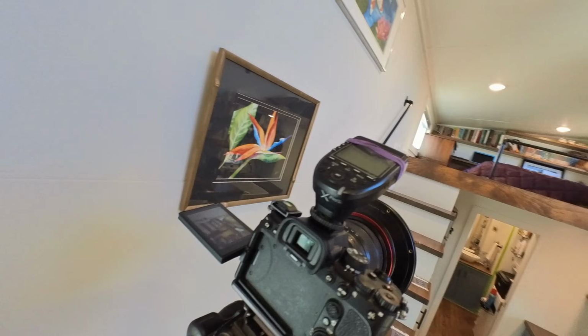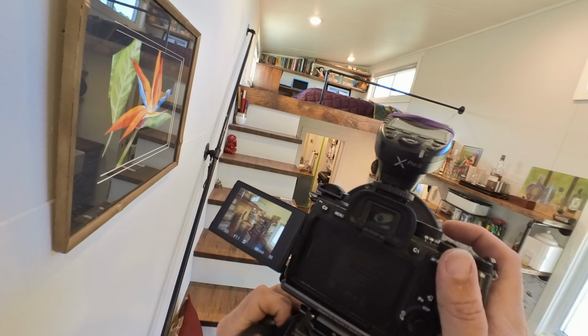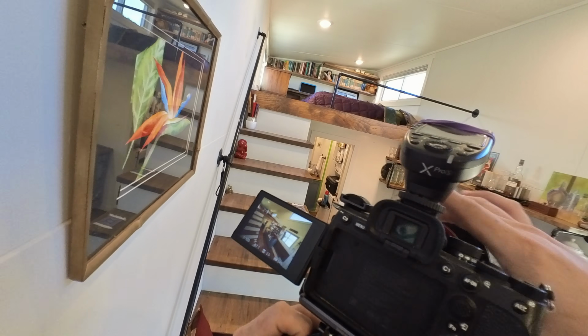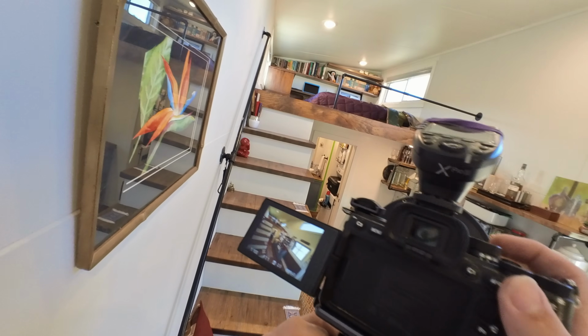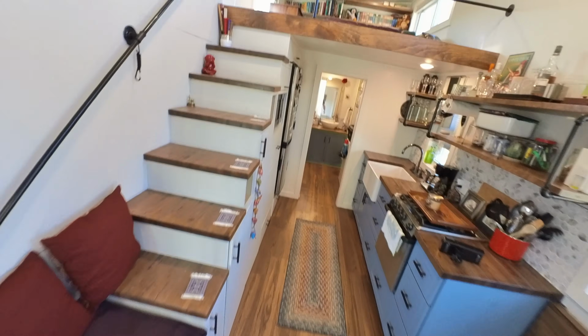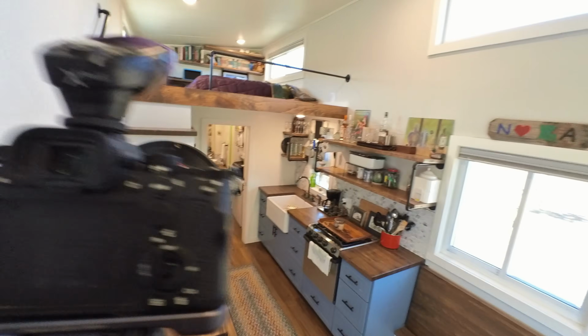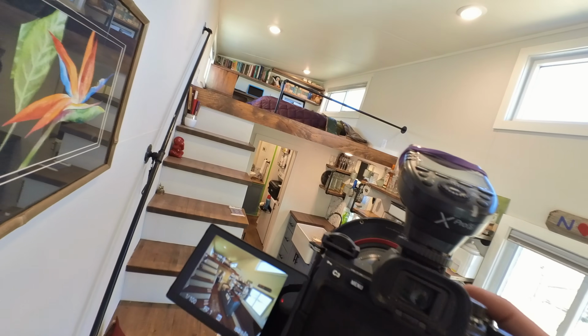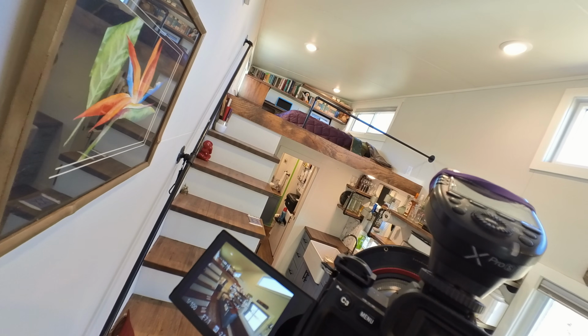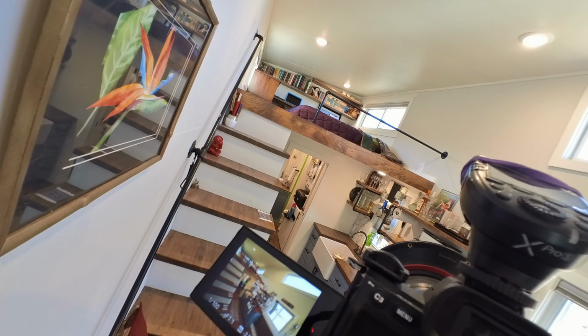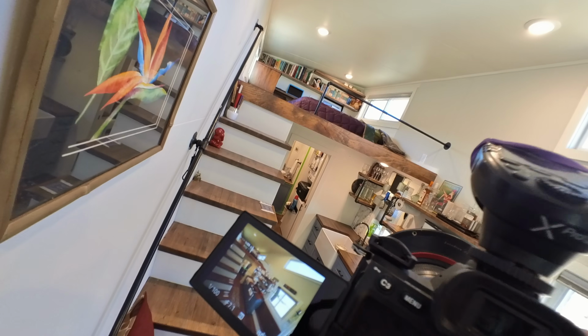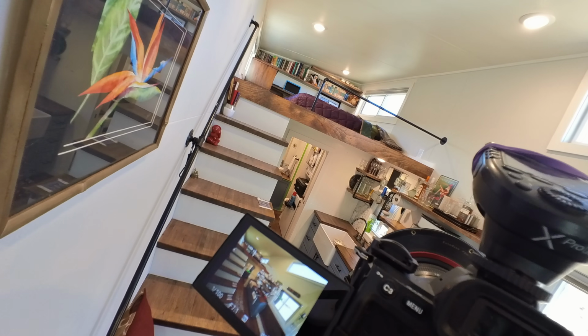Now let's see if we can do this shot. I'm just going to stand up here for a minute to see if it's even possible. And it is, so we're going to do it. Now, typically I do not take any shots that do not show perfectly straight verticals, but in this situation, there is such little house, and this is a shot I get requested a lot to kind of show this angle from looking from the stairs.